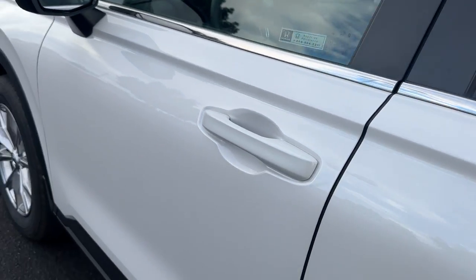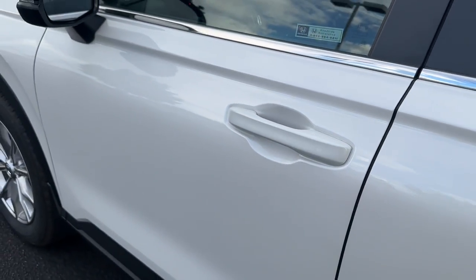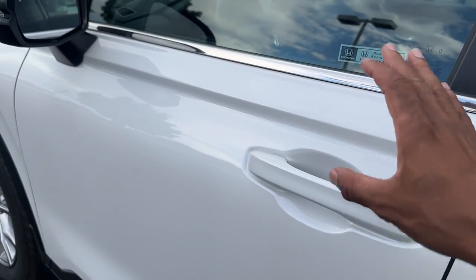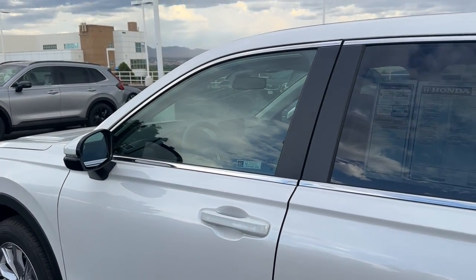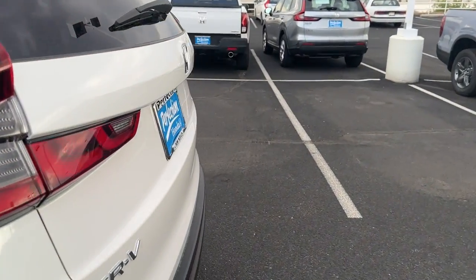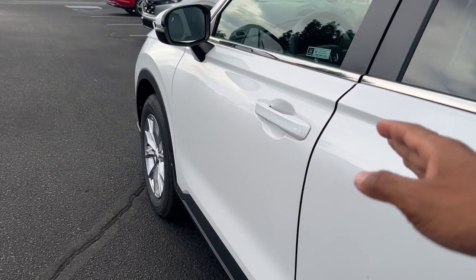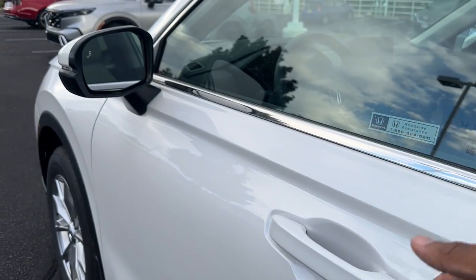Because you have the smart key, you have smart entry. If you tap the three lines on the door handle, it locks all the doors. If you put your hand in without pulling, it unlocks all the doors. By default, the driver door only unlocks when you reach into the driver door; if you go to the passenger door, it unlocks all four doors. You can also push the button on the trunk when it's locked and it will unlock as well. You can change these settings in the menu if you prefer all doors to unlock from the driver's side.